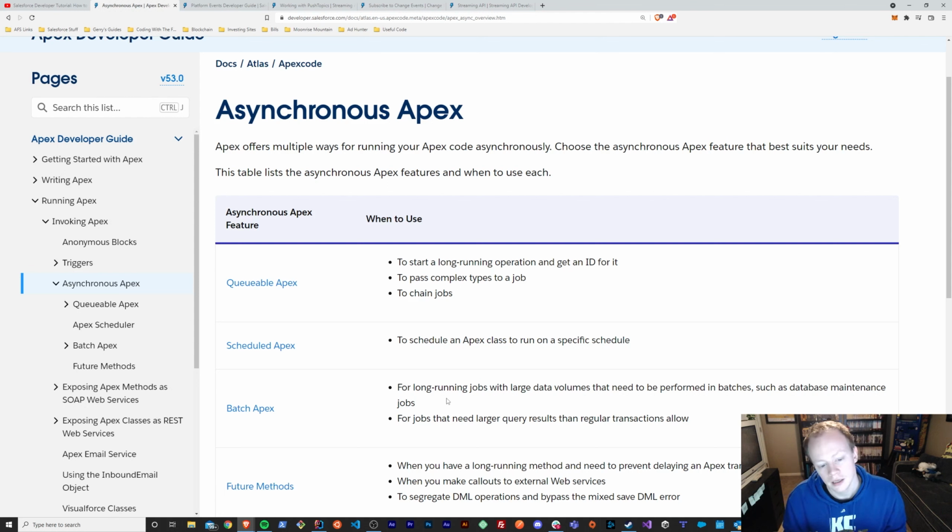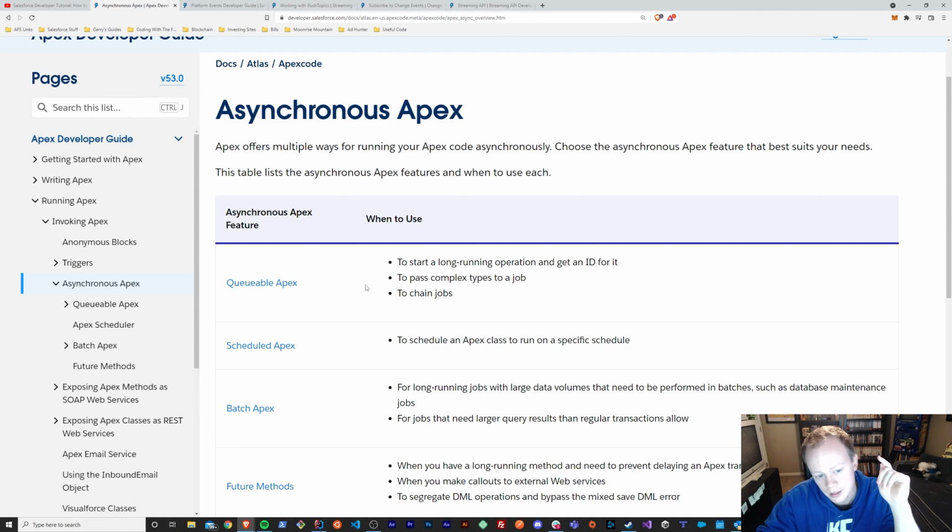You can use batch Apex to process that large data volume in an asynchronous manner, which allows you to do those things quicker and not be subjected to the many limits you get with synchronous Apex, the regular Apex you typically write in your triggers, controllers or service classes.